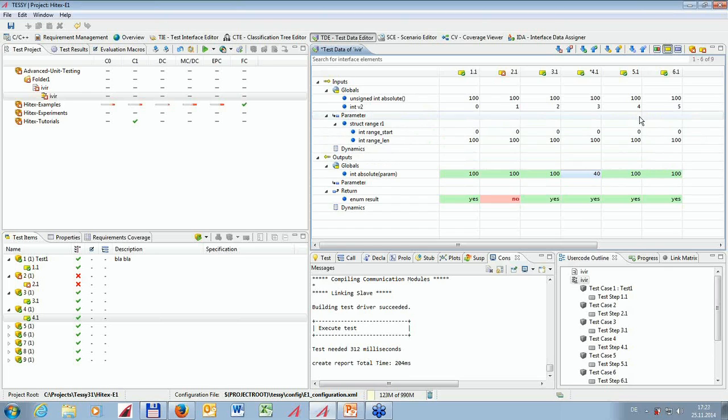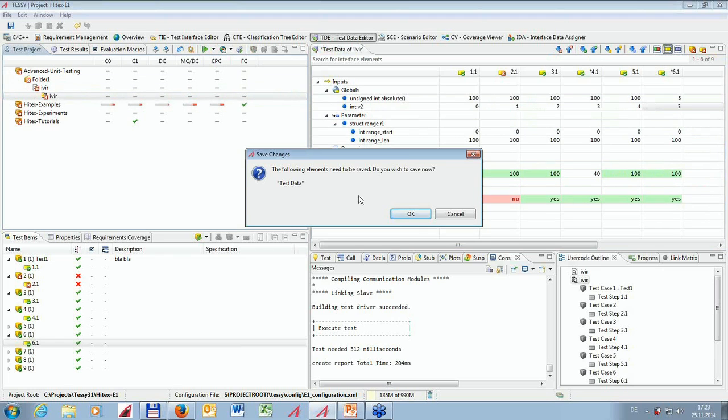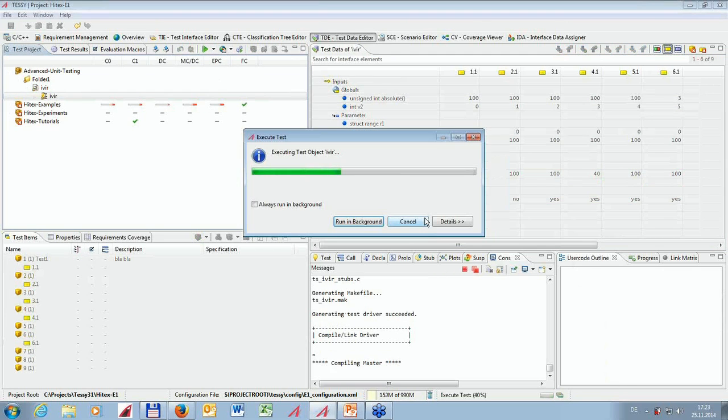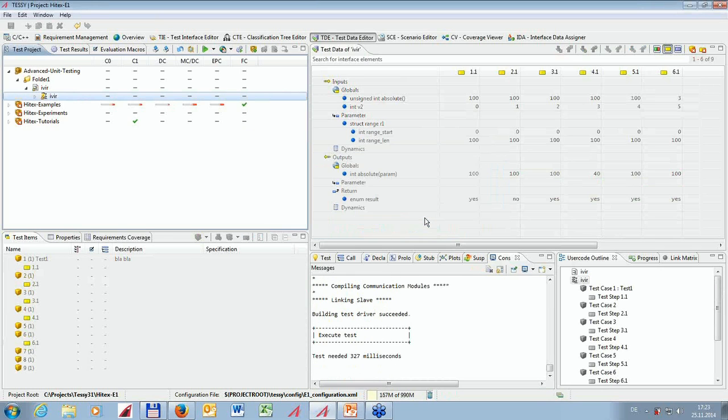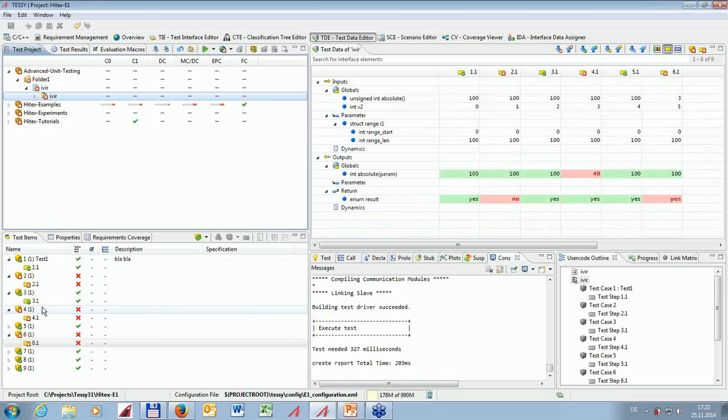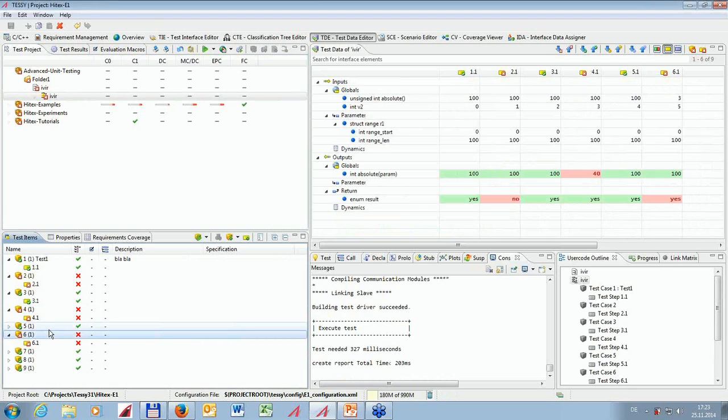And I also can, for instance, specify here for the test case number 6 a new length, not 100, but for instance 3. This means the start value still is 0. The new length now is 3, and this would mean 5 is not inside the range, and we will get not the expected result yes, but the result no. And if I do so, hopefully I will have now 2 additional failed test cases, and this is the case. Test case 4 and test case 6 now fail as expected.